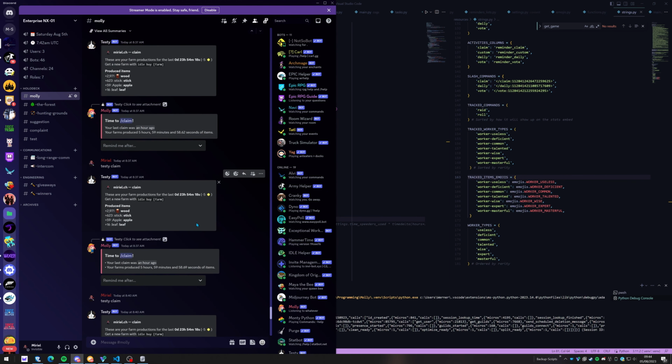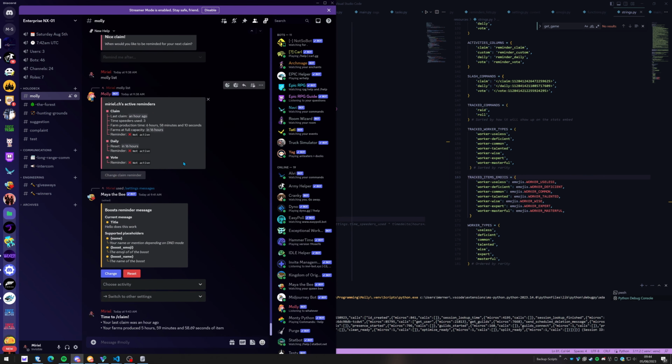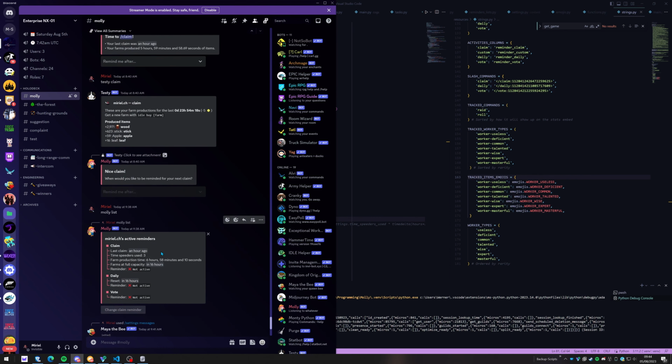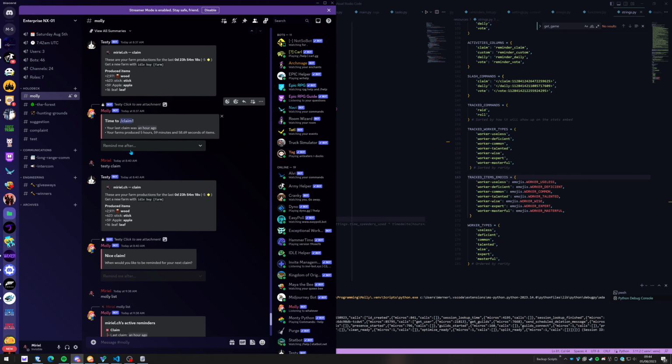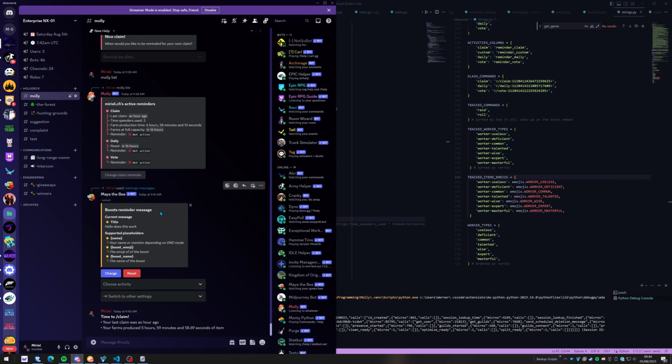Although I think not a lot of people will actually change it. Some people will hate it. That's just how it is. But wow, that looks ugly. Super reactions. Who needs super reactions? But it's not like it spams, right? If I would add this to Navi, with every reminder, people would be like, what? Because it would spam the whole channel in absolutely no time. But Molly is not spamming at all. So I think a lot of people will just accept that for what it is.